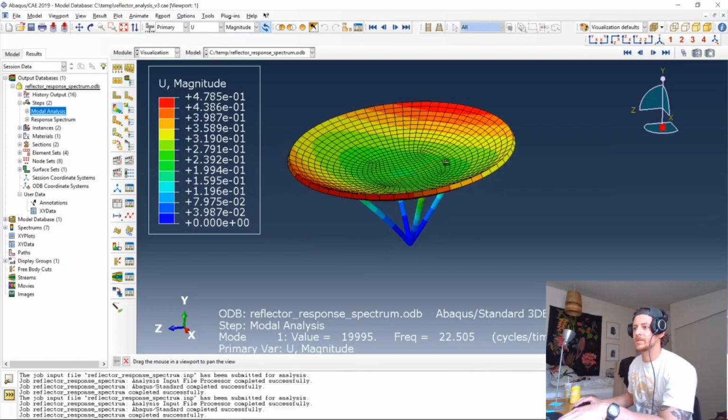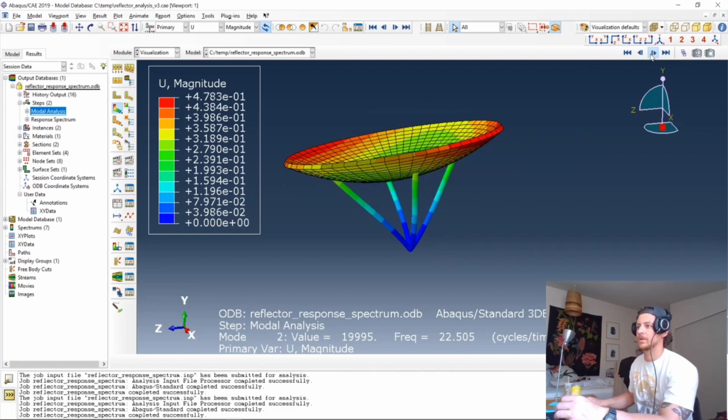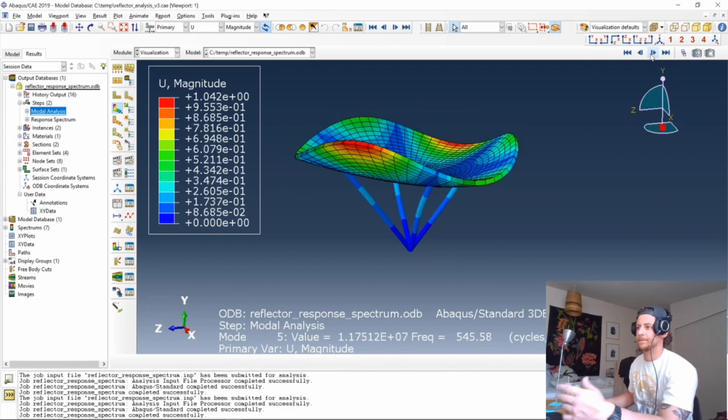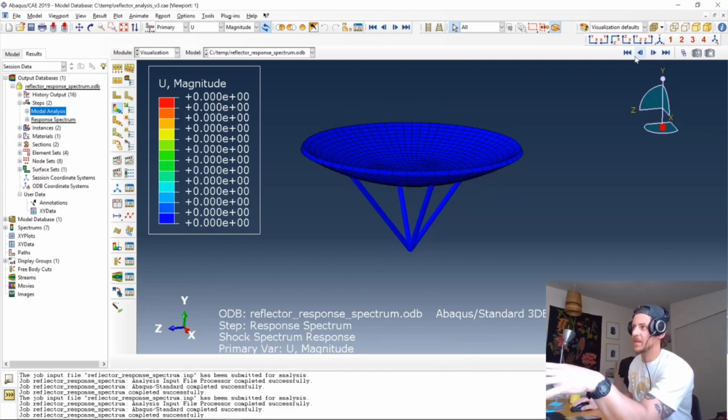If we look at displacements, recall this is the same as from our last round of analyses. First frequency is around 22.5 hertz, and then you get up into these flexible body reflector shell modes, 500 hertz, 600 hertz, 800 hertz, but then nothing beyond that.